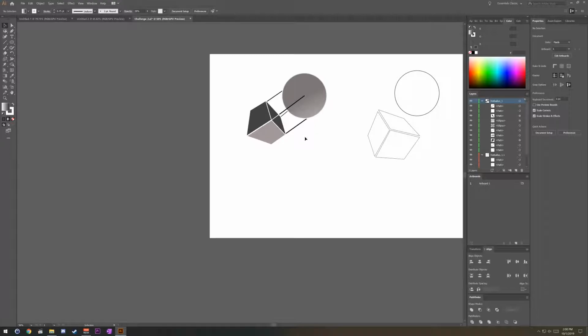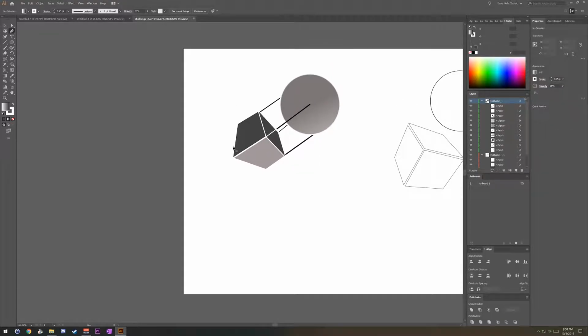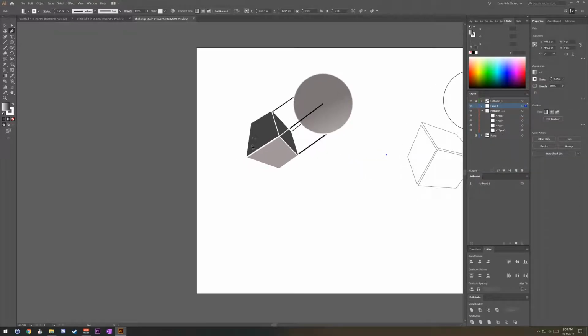Hot air balloon. I guess I'm going to add a flame behind it. It's going to be pretty funny. So we're going to make a new layer. We're going to put this at the bottom because it's going to be behind, and then we're going to make a flame, which is pretty hilarious, I think.